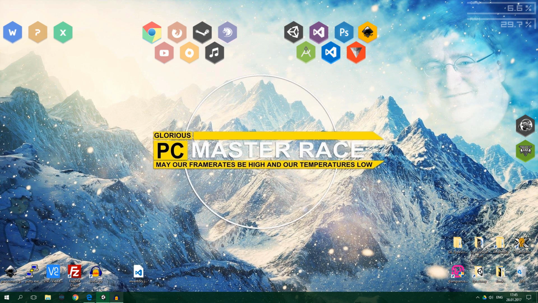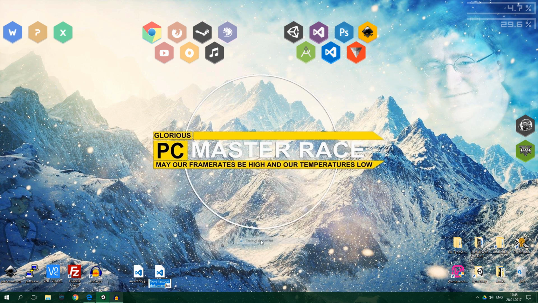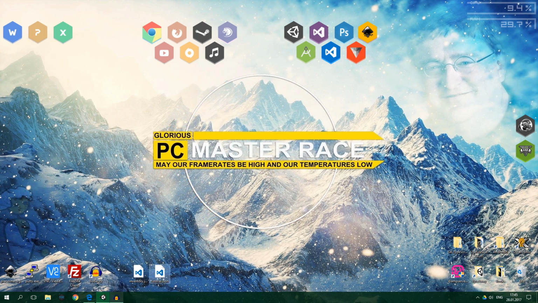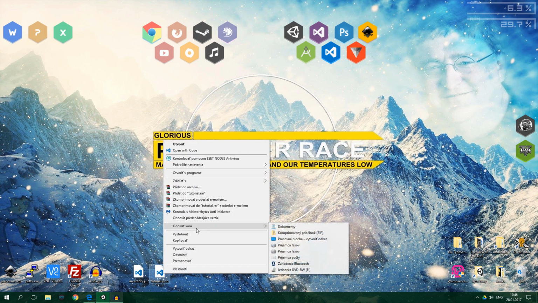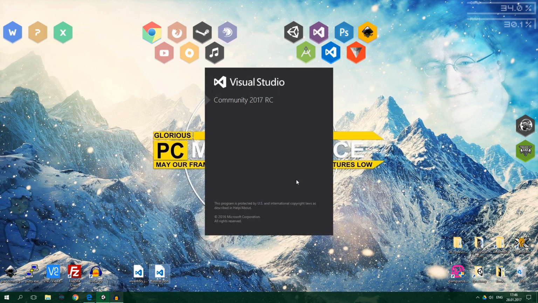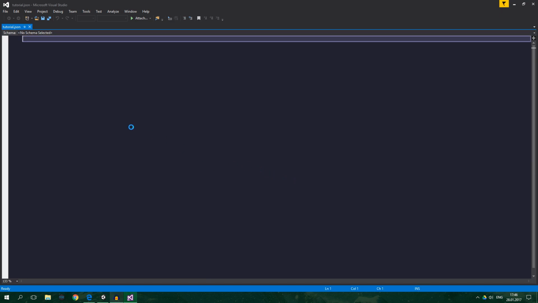To make a JSON file, you will make a simple text file, name it like tutorial, and not .txt but .json. Press enter. Yep, I do want to change it. And open it up in Visual Studio 2017 or your favorite text editor. It doesn't really matter all that much.